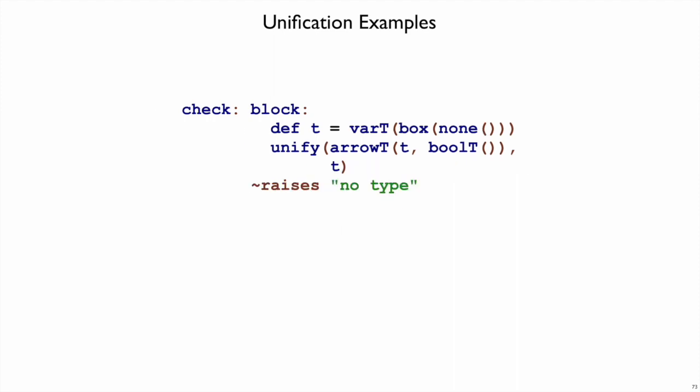On the other hand, if I have an arrow t with a t inside of it, and I try to unify it with just t, this is where the occurs check will take effect, right? We will want to assign an equivalence that says t equals arrow t, but t is inside of that arrow t. And so the occurs check should say that it occurs, and unify should refuse to install an equivalence.